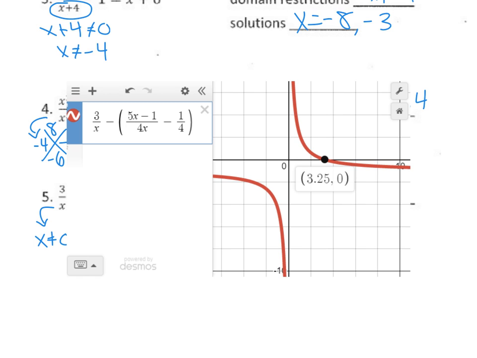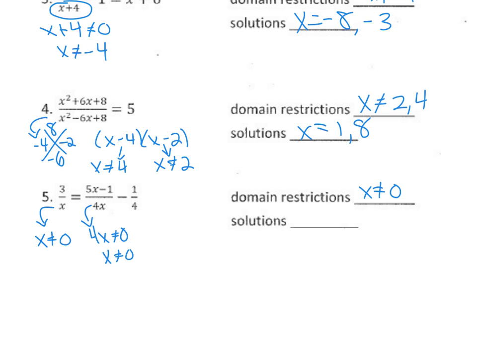It no longer is just a straight line. It's curved like a rational is supposed to be. And I can click on the actual x-intercept or the solution. So my solution would be actually 3.25, not 3.5. This is why sometimes I like to change the equal sign to a minus sign, as long as you put parentheses around the entire side. So we can now write our solution. There's only one because it only touches the x-axis once, as you can see. Our solution is x equals 3.25. So that's as complicated as solving rationals will get. Just by looking at DESMOS, you can answer these questions when you look at the x-axis.